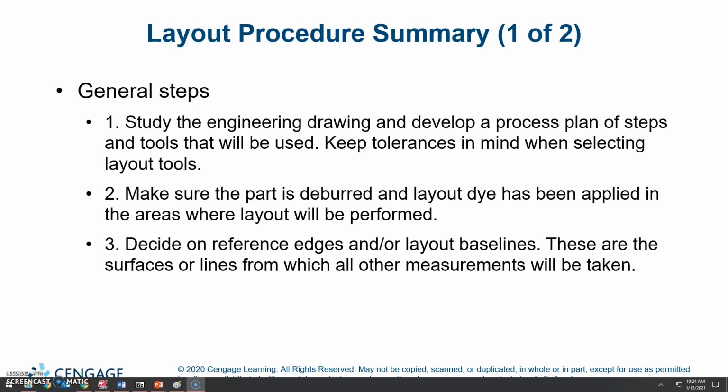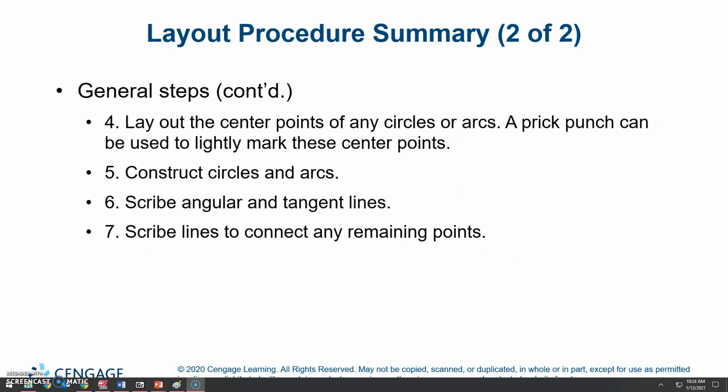General steps. Study the engineering drawing and develop a process plan and steps and tools that will be used. Keep tolerance in mind when selecting layout tools. Make sure that the part is deburred and layout dye has been applied in the areas where layout will be performed. Decide on reference angles or edges and or layout baselines. These are the surfaces or lines from which all other measurements will be taken.